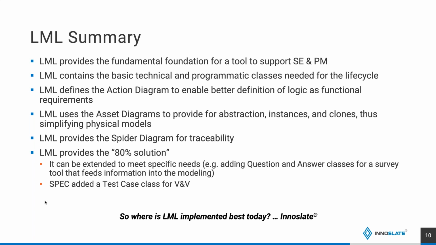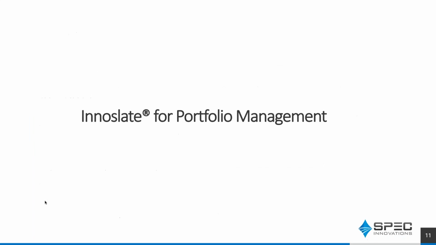So the question is, where is LML implemented best today? Well, right now it's in Innoslate. I mean, other tools can use LML. It's fairly easy to do. Anything that's a schema independent tool, in other words, one that you can add in the schema or change the schema to map and use this LML structure, it's pretty much the same thing. The only thing that probably would be unique, that would need to be added to other tools, is the action diagram. But again, you have the functional equivalent. It's just that you're kind of overwhelmed by the symbology usually that are in those other diagrams. But that's okay. It's there.